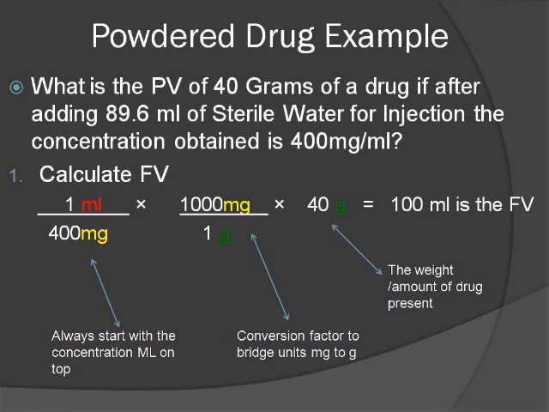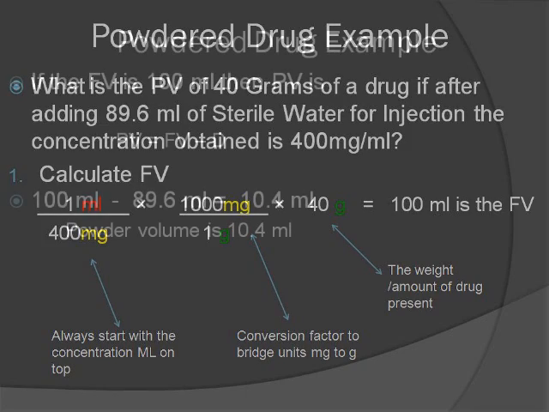Because we only saw the other unit to be grams, that's a factor that should kind of help influence, oh, okay, I need milligram to gram. So that's the second fraction in our equation. So now that we have grams on the bottom of that second fraction, we know that we have to have grams on that last section. And what do we have in grams? It's our total drug there, which is 40 grams. So we multiply all that by 40 grams, and you'll find that your final volume is 100 milliliters.